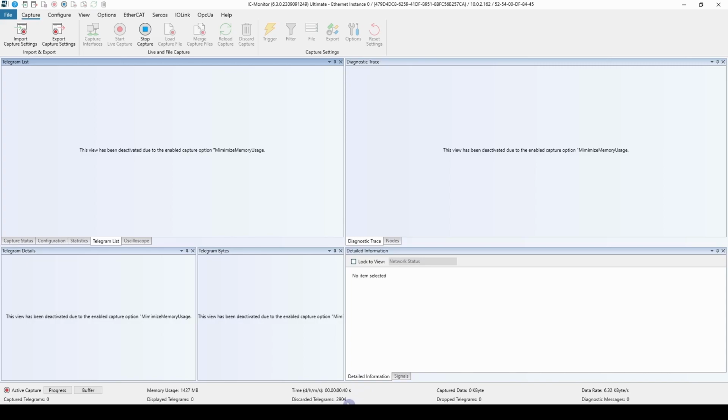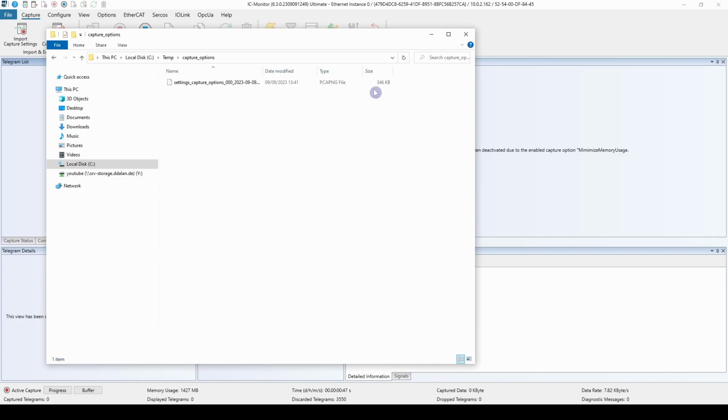We'll see the number of discarded telegrams go up because none of them get stored, but we'll see our PCAP file is steadily growing. So let's fast forward this a little bit until we are close to getting 3 files. So here we are. We have one file with 1 megabyte and another approaching the megabyte. And if we now look at the name, we'll always have a timestamp when this file was created. So let's create a little bit more traffic. And there we go. We now have 2 capture files and a third one being created.